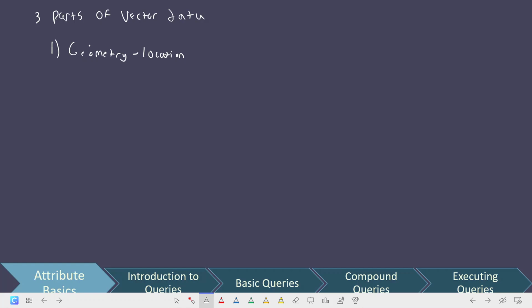We talked briefly about this idea of the OID, FID, that's the unique identifier. But we haven't spent too much time talking about the attributes.